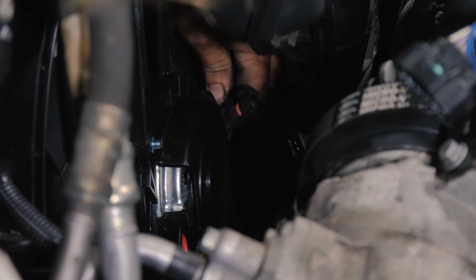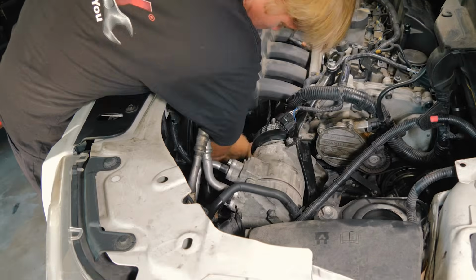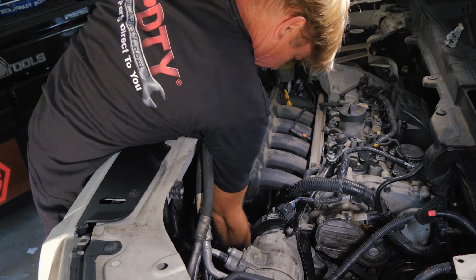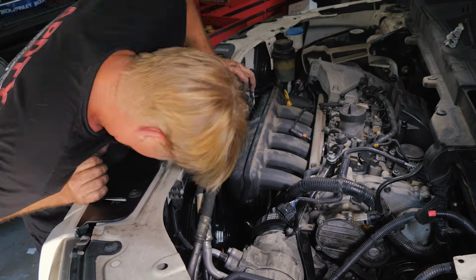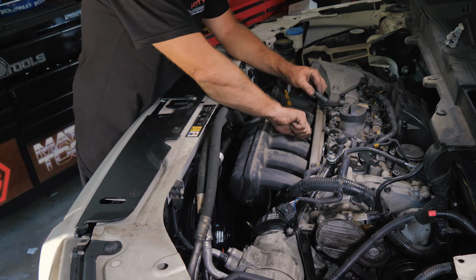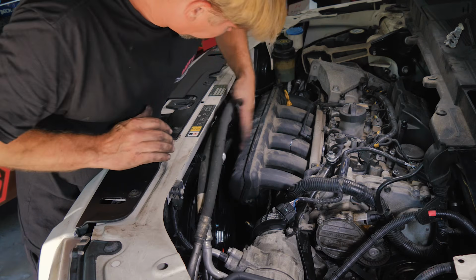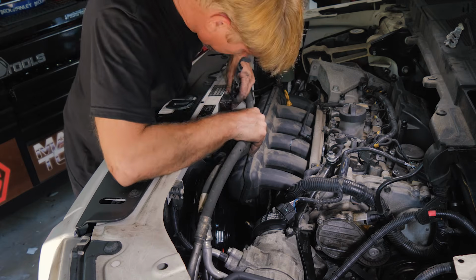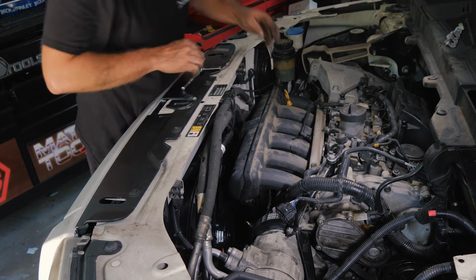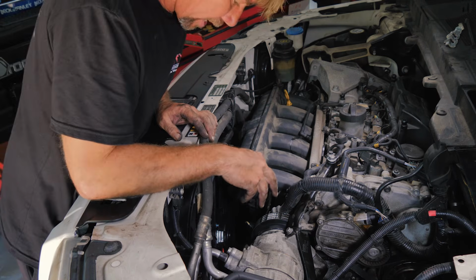So we want to make our connection back to our purge valve. All right, and then we had our throttle body connection. We're going to have to do the throttle body from below also. We have our coolant. We're going to get our coolant back on. All right, we want to put our hold down clamp back. And this is for our mass air. All right, so we just have those connections down below, and then putting our air intake tube.